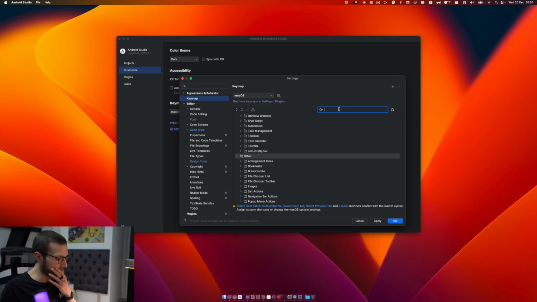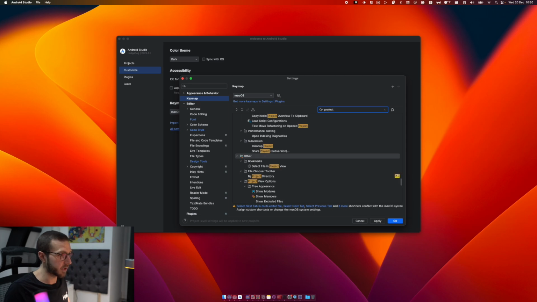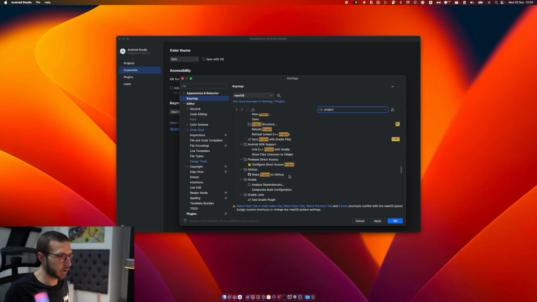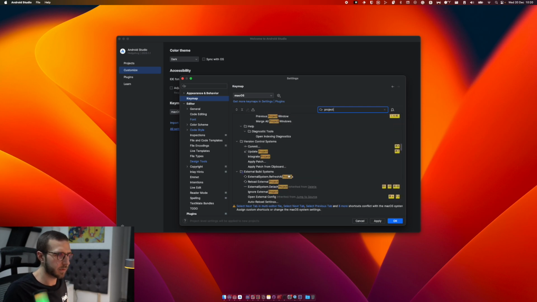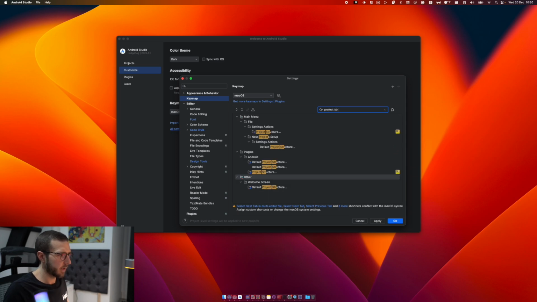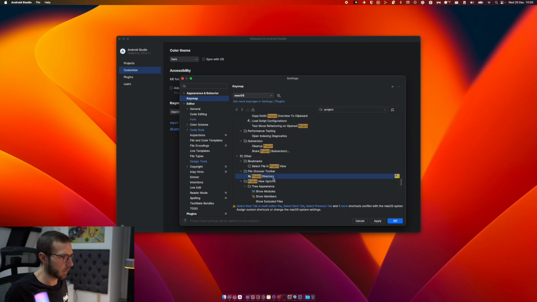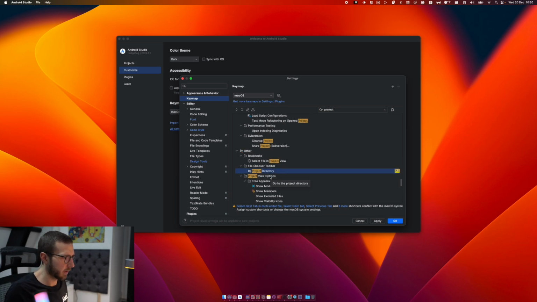The default one is macOS, but I usually change a few things, which makes my life easier. If you look at it, there is the project structure, which is Command 2. Did I show it? No, project structure is Command plus the project directory shortcut.